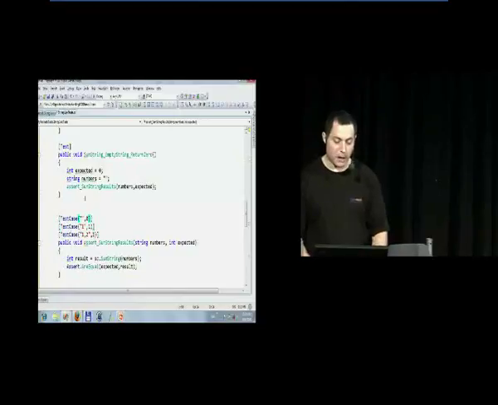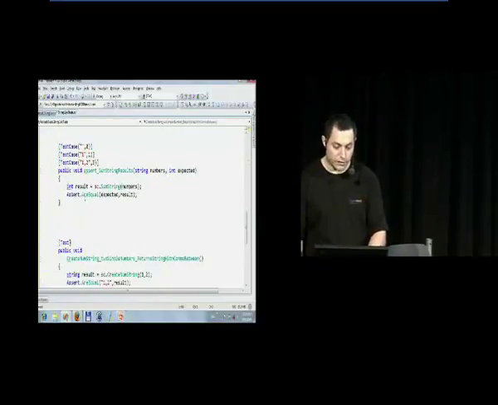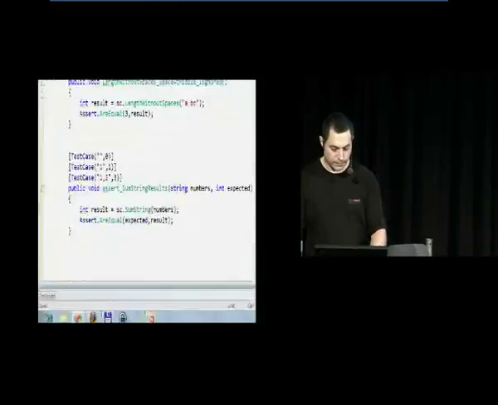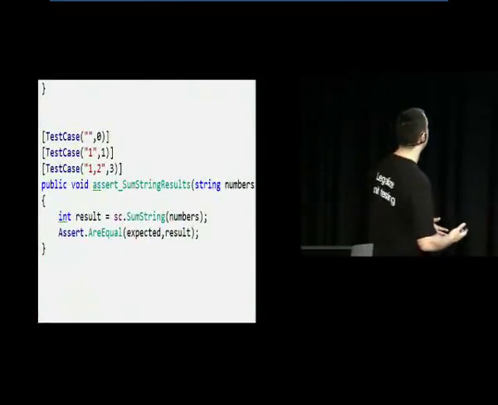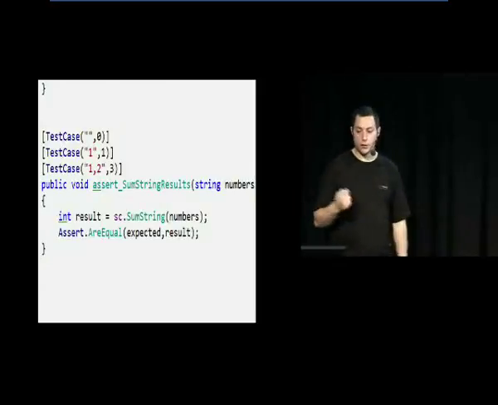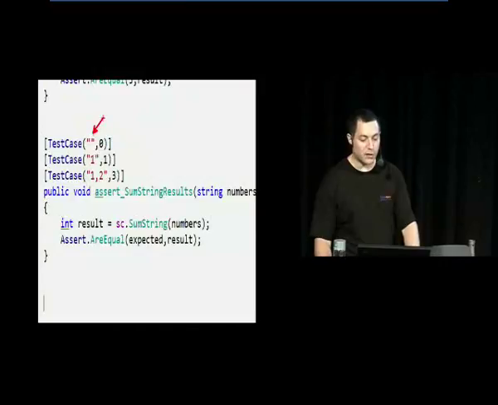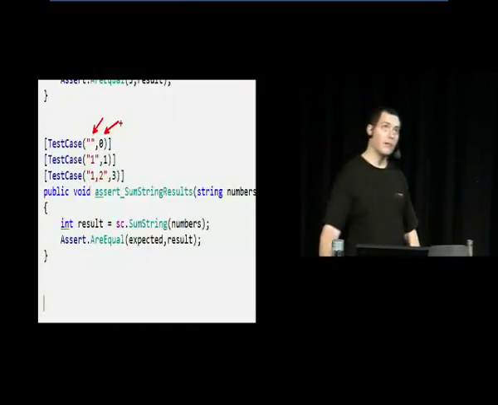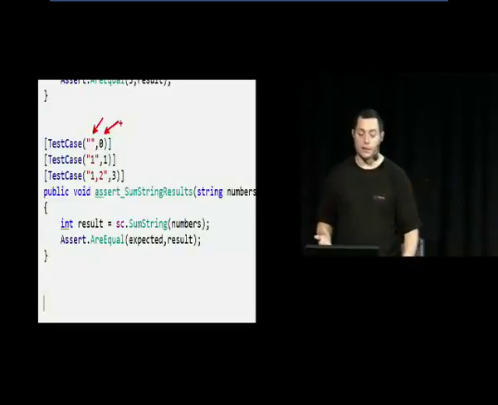And you can give them names and descriptions as well. And this way, I don't even need this or this, because this specifies the same idea. Take a look at this cleanliness and simplicity. It's readable. It's understandable. Because it's an attribute, you can actually give names to the parameters here, so you can make it even more readable. And this actually counts as three tests.